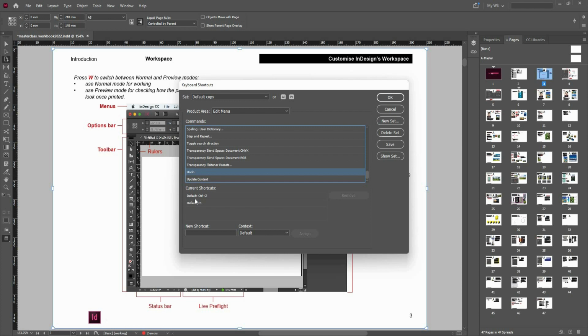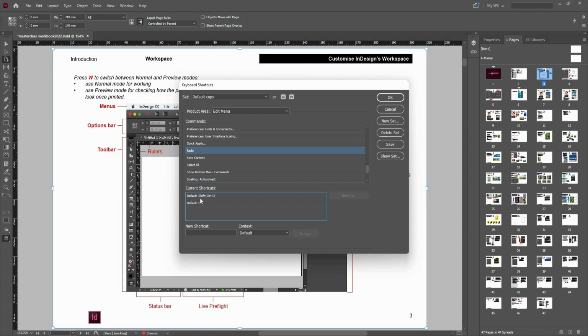So let me show you that as well now. These commands might be easy, but Shift Command Z is kind of a long shortcut. Where is it? Redo. So let's just assign a new shortcut here, F2, and assign. I have given a new shortcut because redoing is not really a convenient shortcut, using three keys instead of just simply pressing F2.